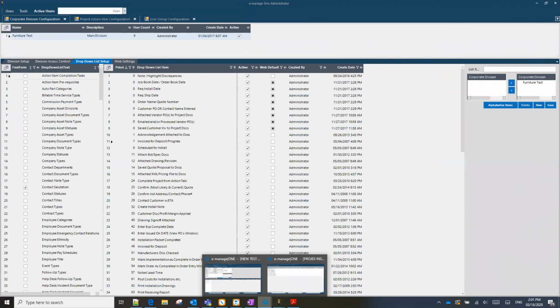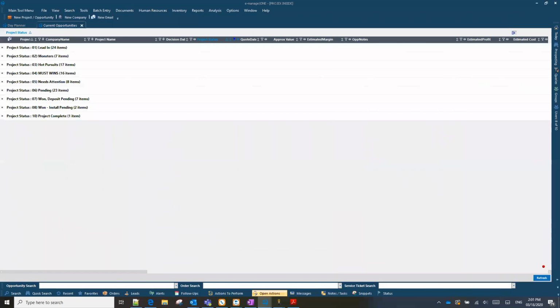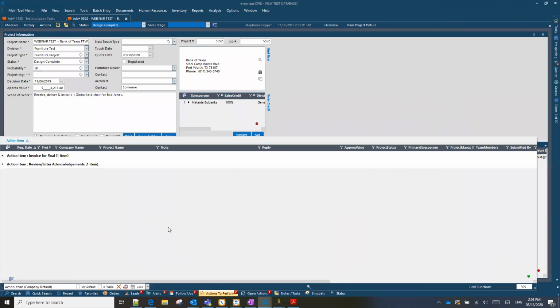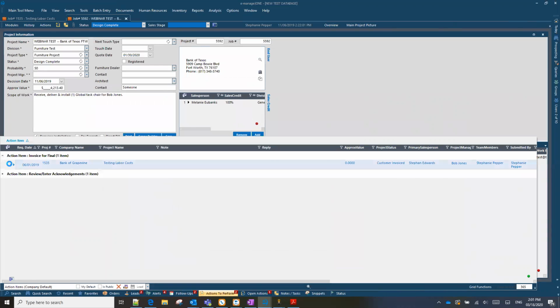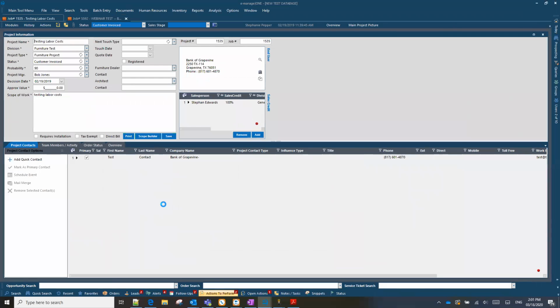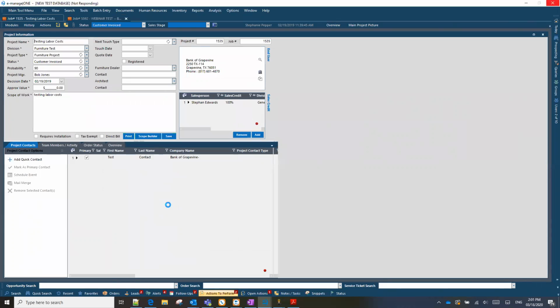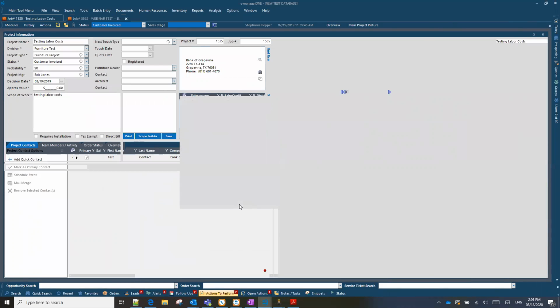Completion tasks are things to hold the person actually doing the action item accountable. So if I go into an action item here, I'm not sure that I have any completion tasks on this one. But invoice for final, I don't know, check tax, check bill to, sent email, I don't know.